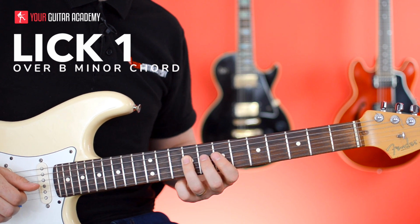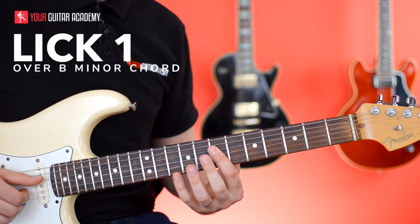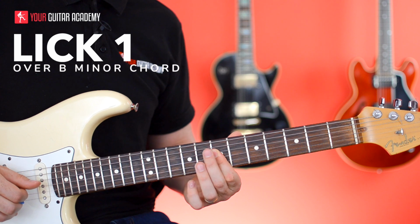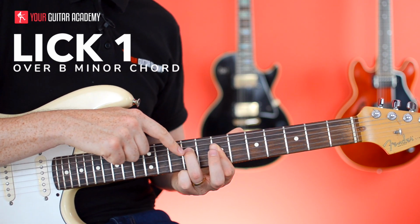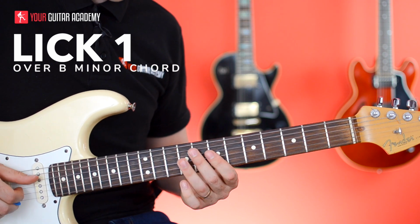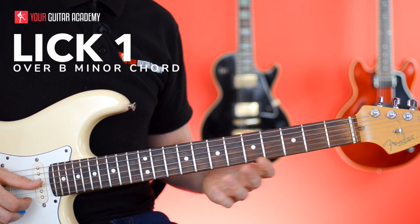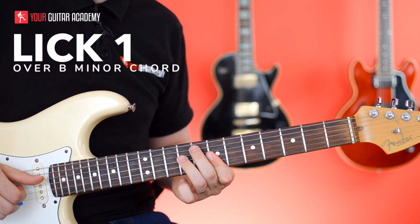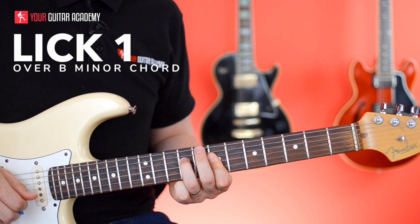Then back to the root note. And then I'm going to leave my first finger flattened casually down there, as if I was still doing that B minor 7th chord. And then just hammer on again, same style, Hendrix approach, whereby we hammer on the 9th fret of the D string, but leave the first finger ringing out. So you get this all in all for that first little lick. Okay? And that really is the first bar.